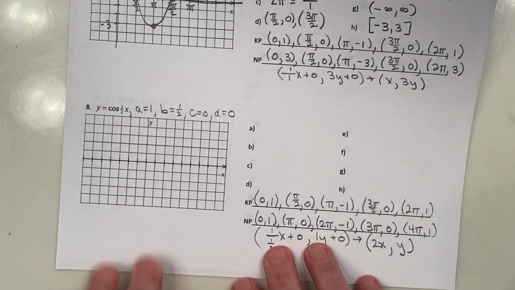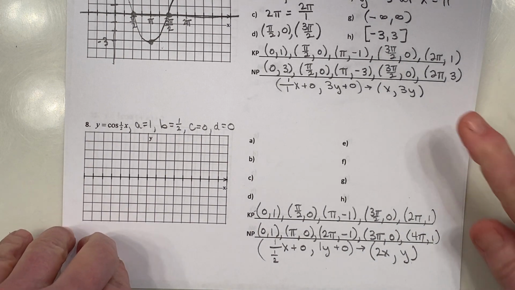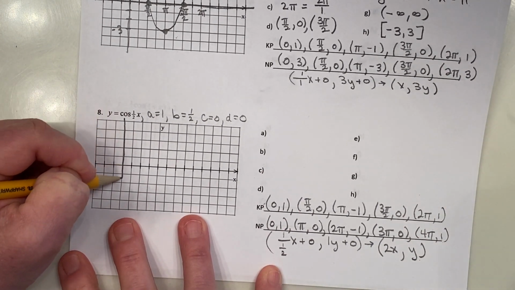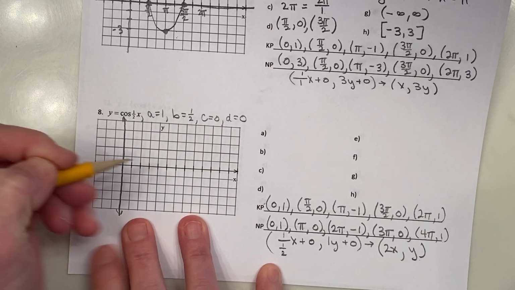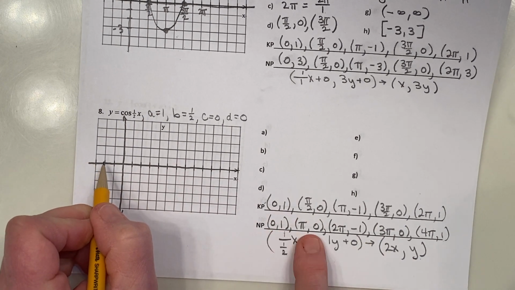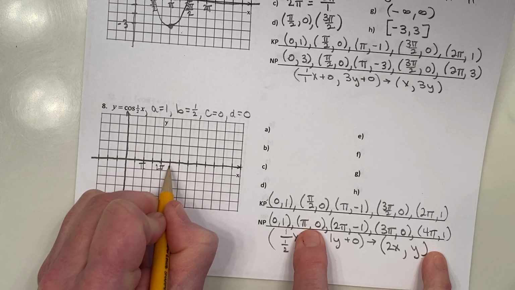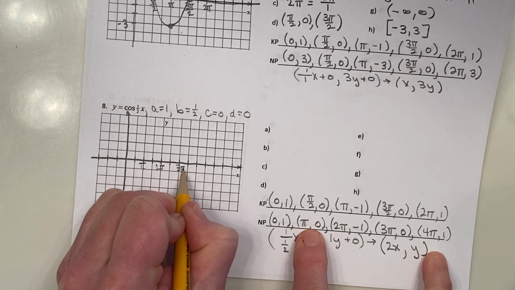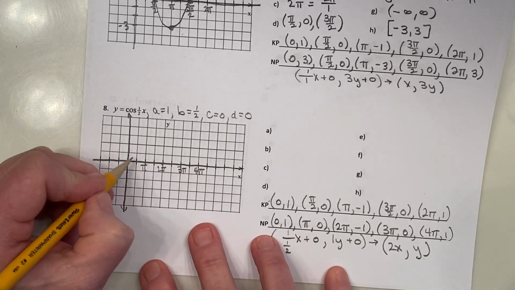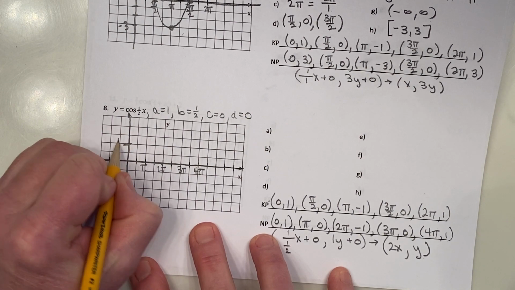Okay, let's think about how we're going to scale 0 to 4 pi. As low as -1, as high as 1. All right. So I will maybe do 2 tick marks for a pi. Probably could have done 3. Whatever you want to do. As high as 1 and low as -1, so maybe I'll use 2 tick marks.